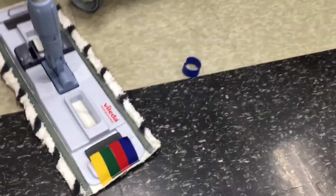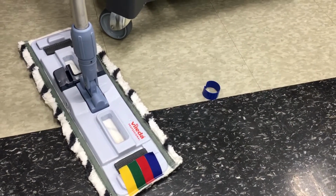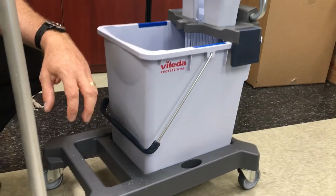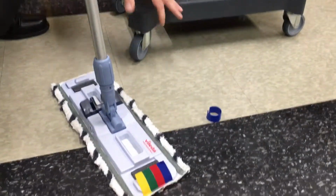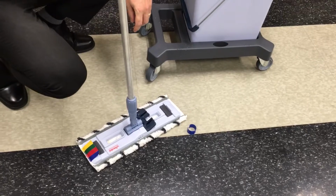for those customers of yours that will want different mop buckets for different areas of their facility, restrooms, break rooms, hallways. A lot of your customers will be wanting that, and here you have the ability to focus on that. So you have the bucket, as I said, strainer, the cart to carry it on, and then you have the mop itself.